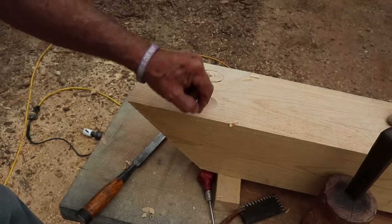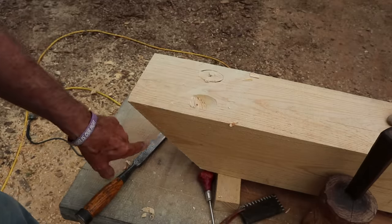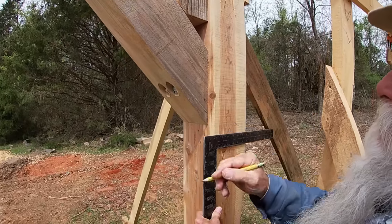Now I have a hole here that I can use as a pilot to drill my half inch hole all the way through. And I'll make a mark there at 36 inches.